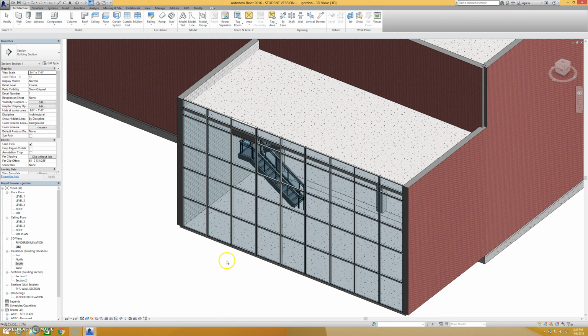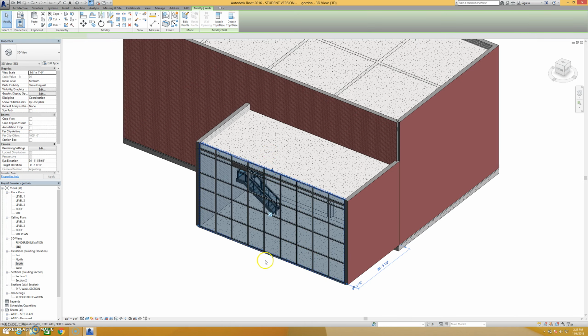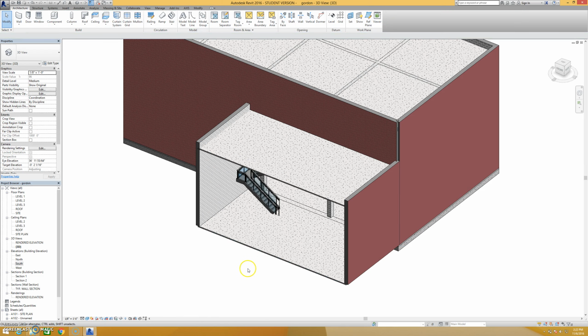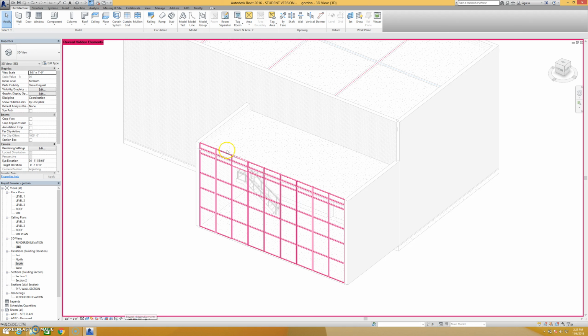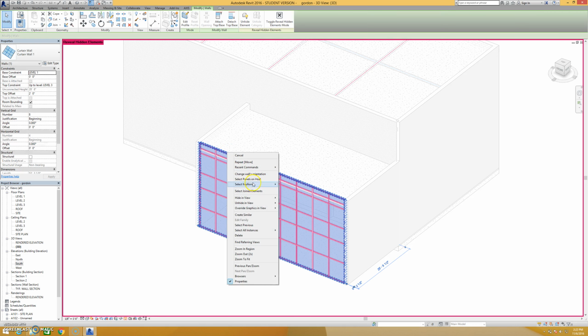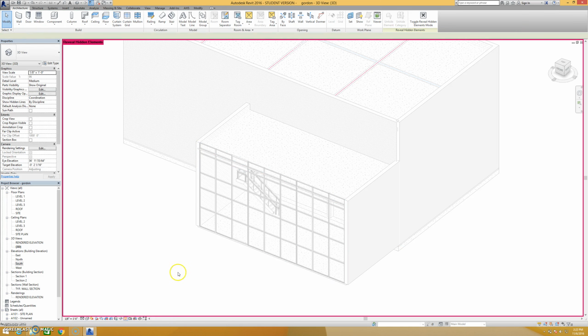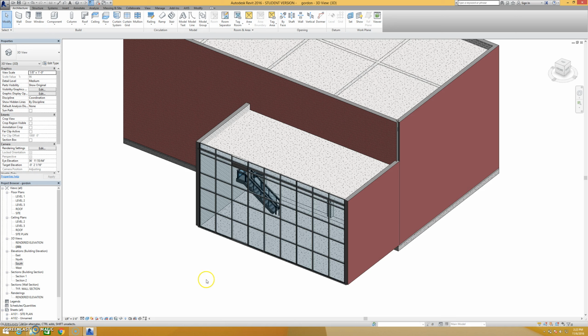So there's that, and then you're asking how to unhide the structure of the office building after hitting EH. Okay, so here's your problem: you used EH for a temporary hide. When you select this and say EH, that's a permanent hide, it's gone. The way that you bring that back, if you watch my mouse very closely, is that you're going to turn on your little light bulb here, and anything that's hidden permanently will show up as pink, and then you can just right click on that and say unhide in view. You'll be able to bring it back in.